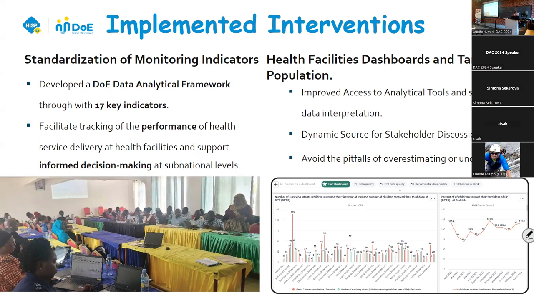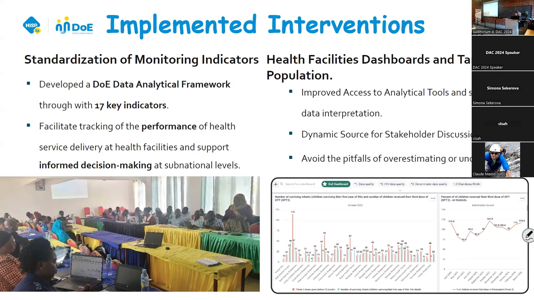You actually have a 2020-2022 census data, which had a projection up to 2024, but the ministry are not really comfortable with that census. They wanted the 2002 census, which had been projected up to 2024, to be used as the standard base of how you formulate these health facility target populations. But then again, we also had a problem that in Tanzania, the ministry, or I would say the government, has shifted the offices from Dar es Salaam to Dodoma. So there was a huge population input within Dodoma, and that changed the whole landscape in terms of how you develop this target population for the health facilities.